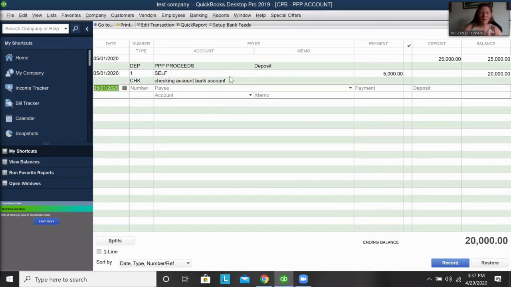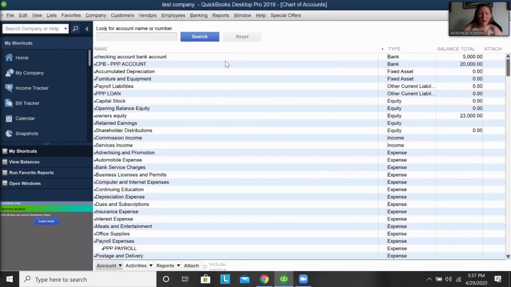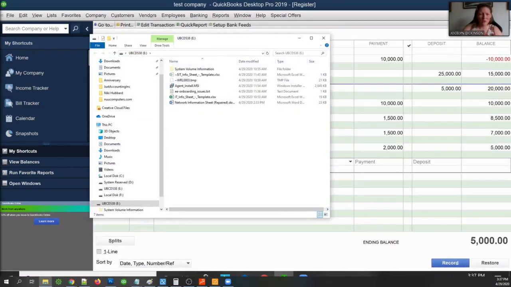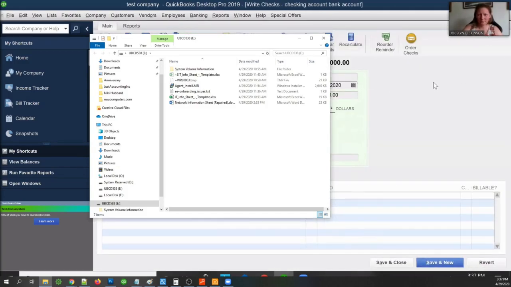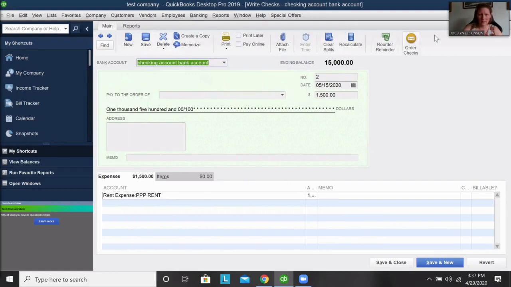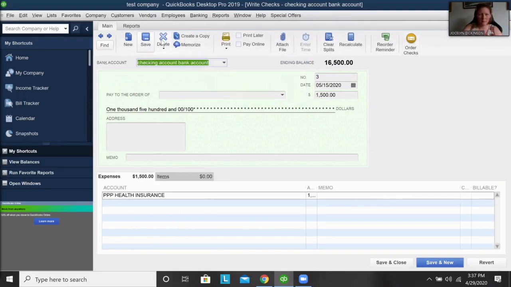So in the checking account here is where you're still going to show these ones from the other, so we're going to delete these from scenario 1. You don't want these. Delete, delete, delete.